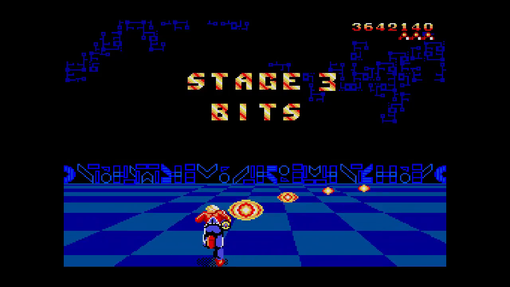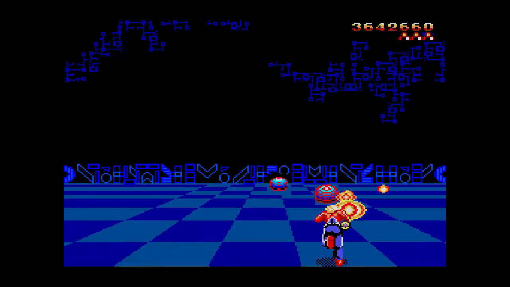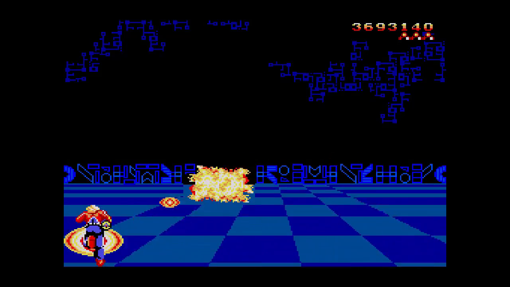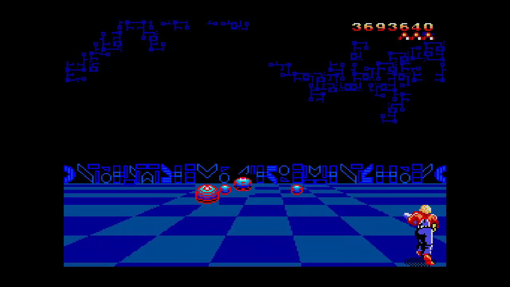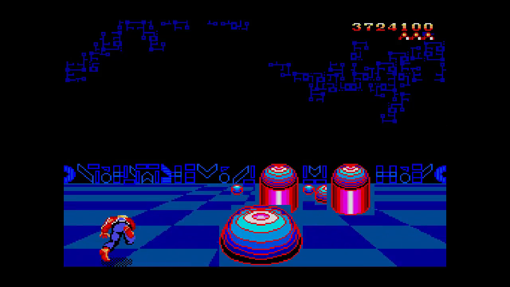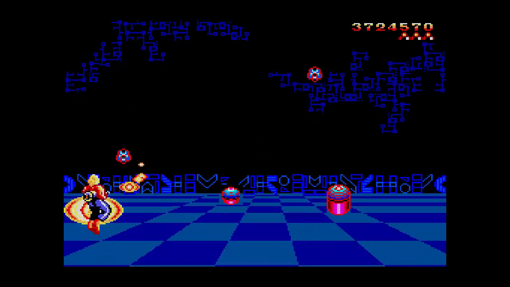And Bits I consider a particularly good example of what Space Harrier 3D brings to the table in terms of greater variety. You know, usually you're running across these checkerboard fields, they're all clearly out in the open and desert or tropical or forest type environments, but this time we're inside what looks like a computer. This is very clearly Tron inspired.